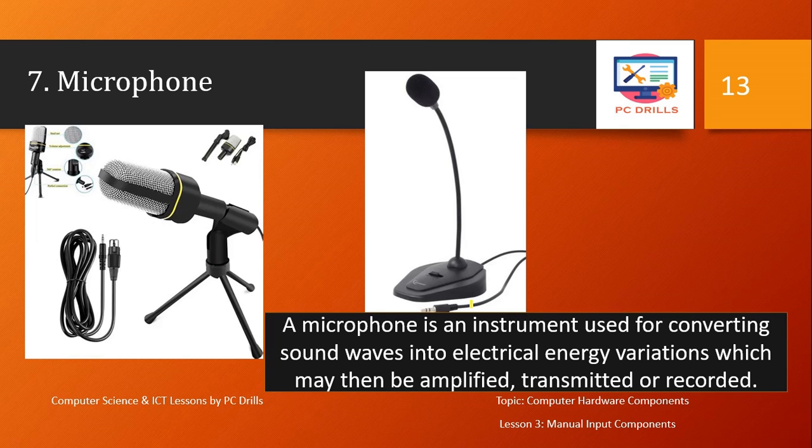Previously we had a camera, which takes images into the computer. Next we have the microphone, which takes sound into the computer. Just like when you listen to music, it was recorded through a microphone, but when you're listening, it's through the speaker, although the speaker is not one of the inputs. The speaker is instead an output device. Hopefully it's clear.